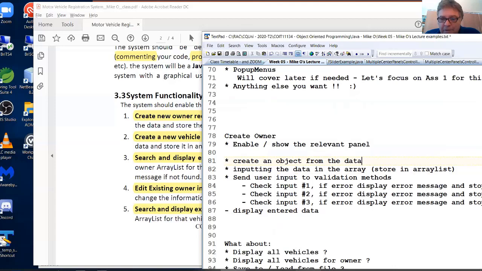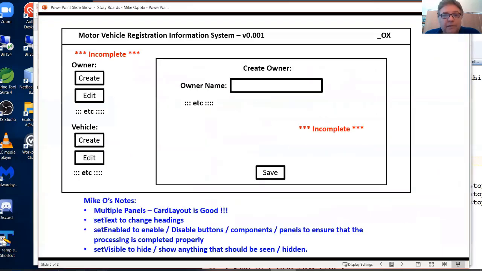So we've just come back to our panel design that we talked about here. Maybe you want to set some GUI components to enabled. So you want to show and hide things. Maybe you want to set some components to enabled or disabled. Okay.